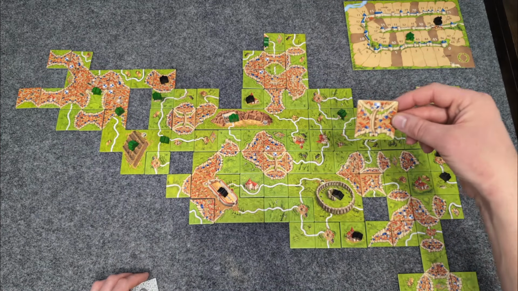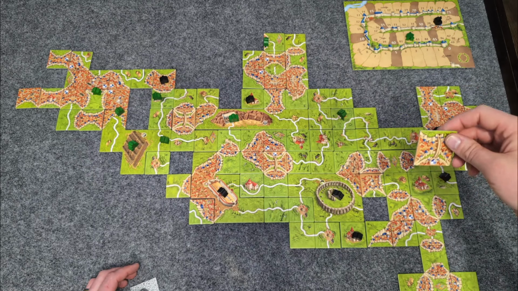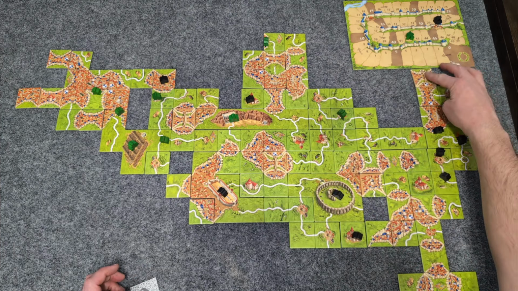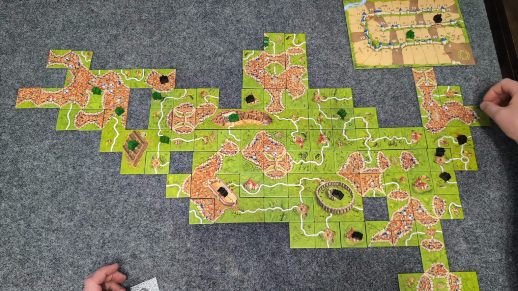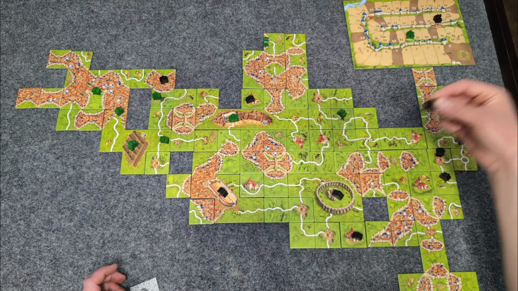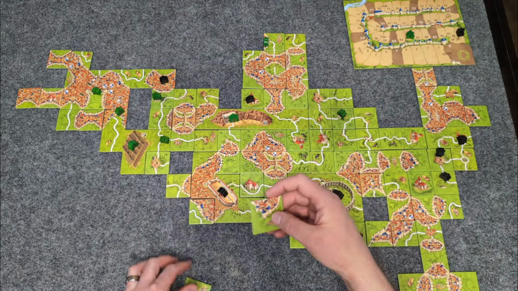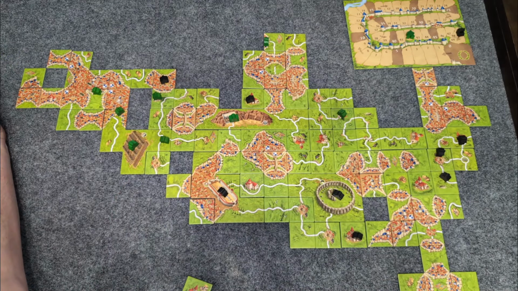Player 2. Ooh, this could be nice. Yeah, that finishes that city. Yep, that's what I'm doing. Okay, so 2, 4, 6, 8, 10, 12, 14, 16, 18, 20. So 48. Player 1. Okay, finish. So I guess not finish.